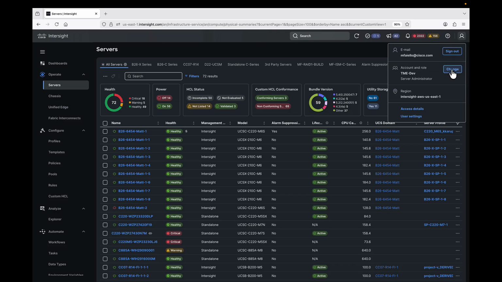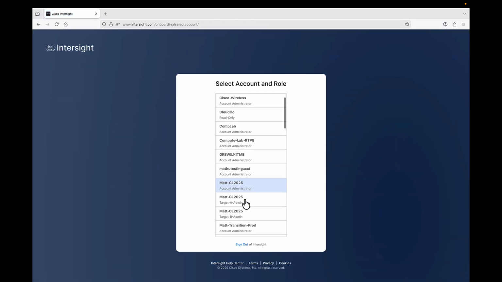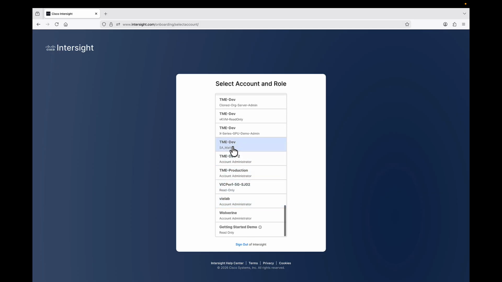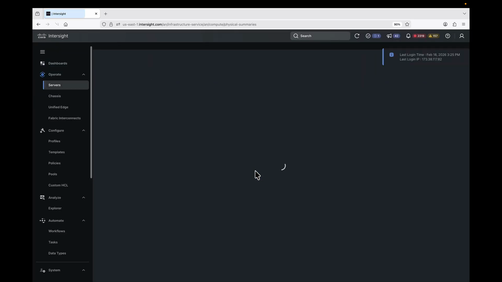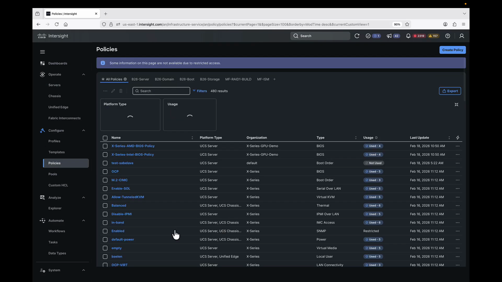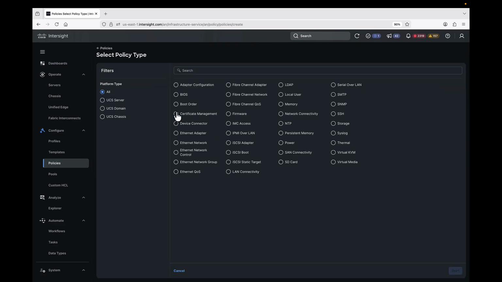This is all, as you would expect, a server administrator role being able to do that. But now let's change the role to that custom privilege set. Let's go to policies and create a policy for a server. As you can see, there's no scrub policy that shows up here. So I cannot create, modify, or delete, or work with a scrub policy at all.